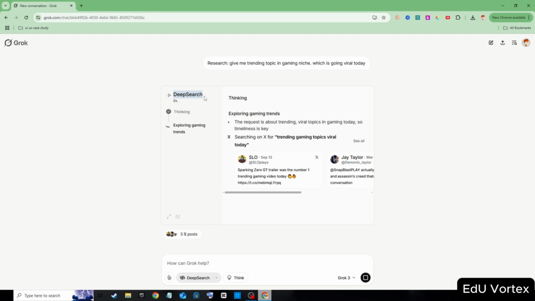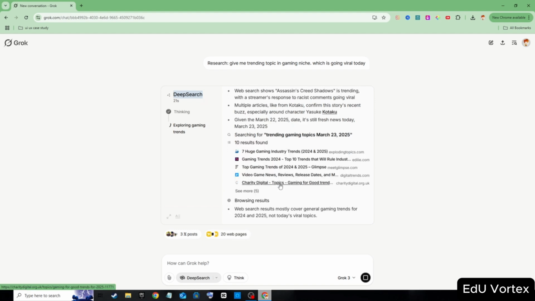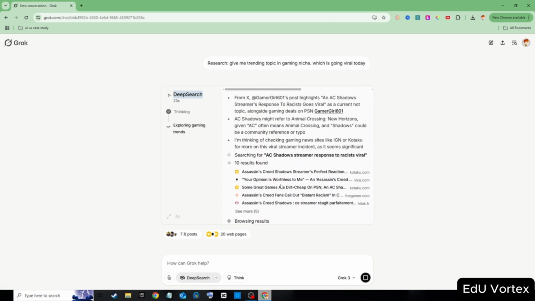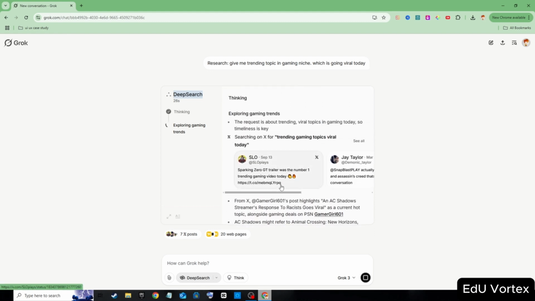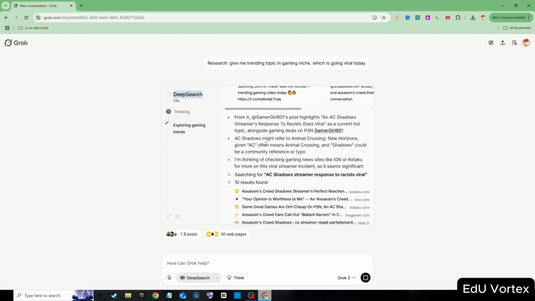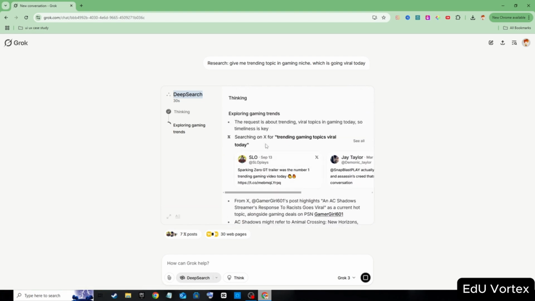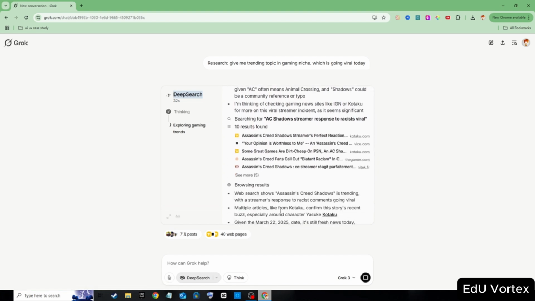Here you will notice on screen deep search. So what is deep search? Before producing the final output, it will re-evaluate all the resources which are present on the internet.